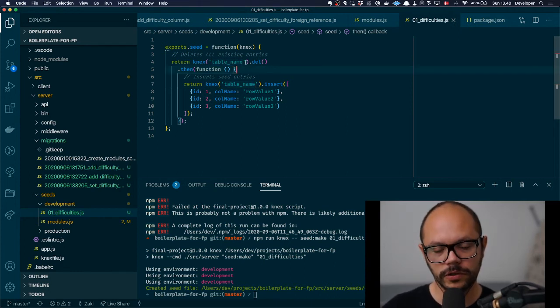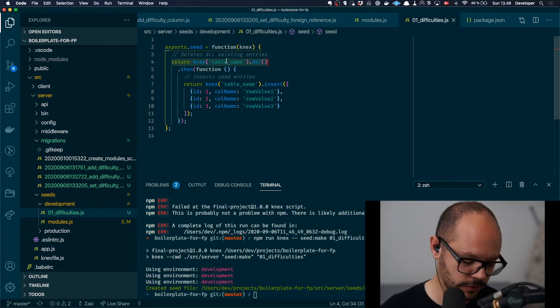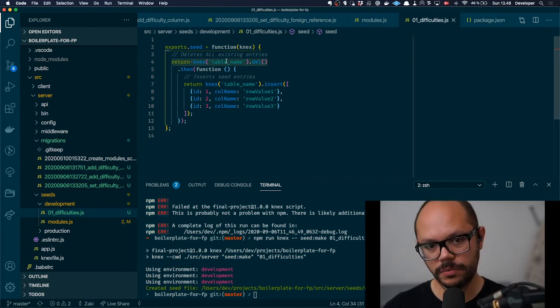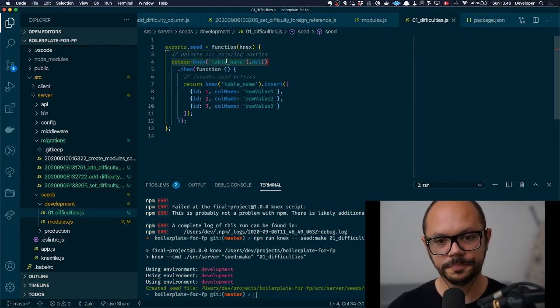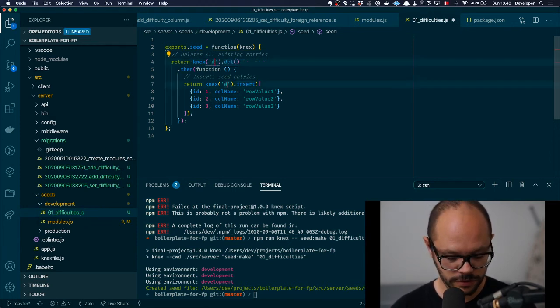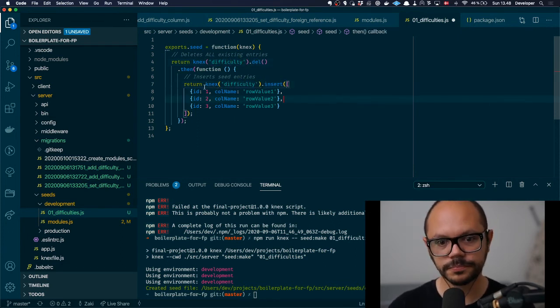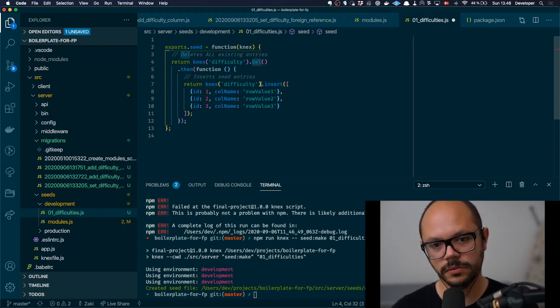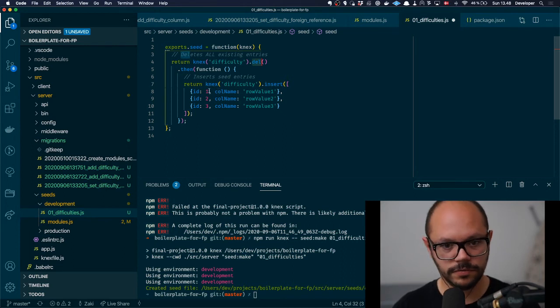Maybe just to tell you what happens here. The first thing seeding will do is it will delete everything you have in that table. So seeding is actually destructive. It's only supposed to be run on development environments where you can always delete the data, not on production. So you replace the table here with the table that you want to seed, difficulty. And then the first thing that happens, it will take any existing content in that table and delete it. It's kind of the same as when I'm deleting my database, right? So delete all of the content, and then afterwards it will insert the content from this file here.